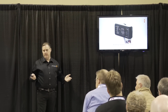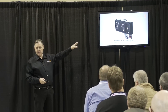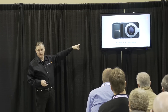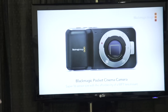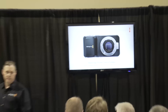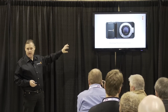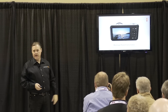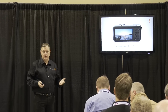They're going to add support for it in DaVinci Resolve. It has the same menus on the back and the same resolution screen as the current camera. You can see the Super 16 sensor size on the front — it's a very high quality, really nice sensor. The mount is active so you can control small lenses. The screen on the back is beautiful and really nice to focus with — very sharp, the same resolution as the bigger camera.